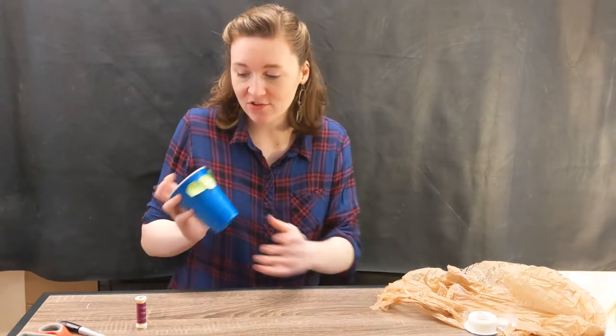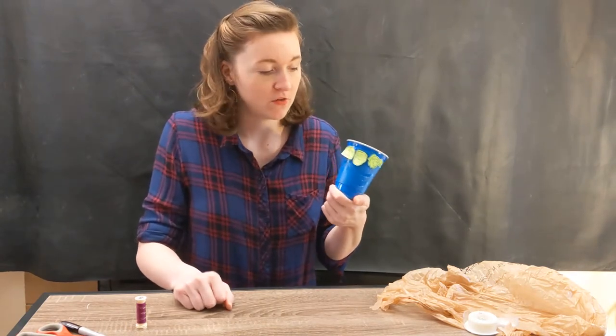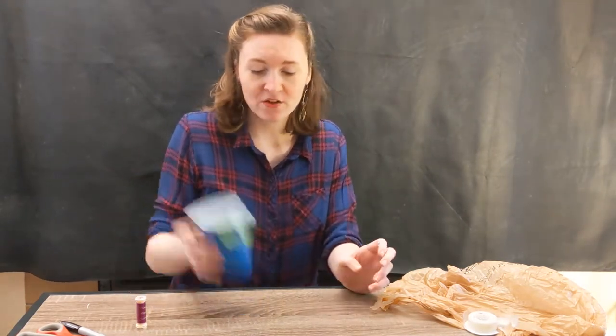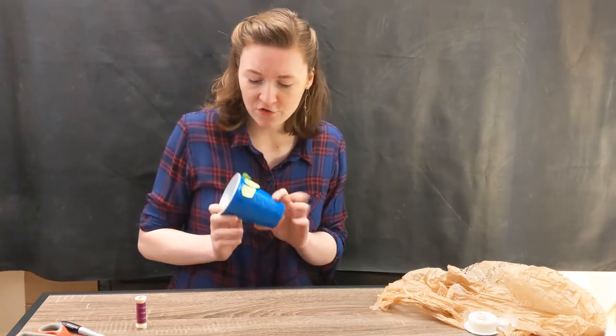Hello! I'm Eleanor from KidsQuest Children's Museum and today I'm going to be giving you an engineering challenge. We're going to be figuring out a way for these three friends, who are happily sitting in this cup, to get from way up high down to the ground in the most gentle way possible. If we just drop this cup they're gonna go really fast and that wouldn't be a very fun landing for them. So we're gonna try and figure out a way to make it a better landing so that they don't get hurt when they fall.